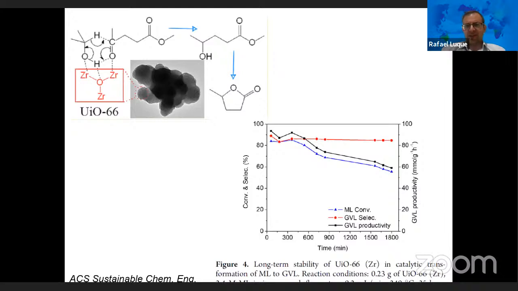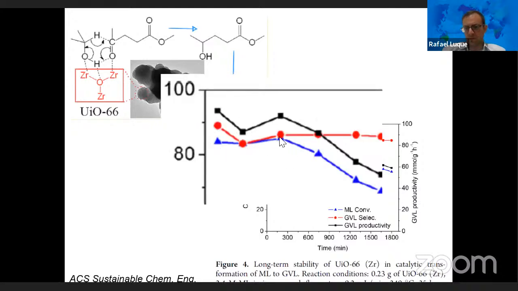But the interesting thing, and the take-home message most importantly, is that if you decide to run the reaction under continuous flow conditions and stop after a few hours, I don't know, 5-6 hours, you will perhaps see that the conversion is more or less leveled off, whether it's the productivity or the conversion, which is this one down below. And if you stop a little bit earlier, you will see that it's 85%, close to 90%. So the conversion is leveled off, even increasing slightly, so you stop here or here or here.